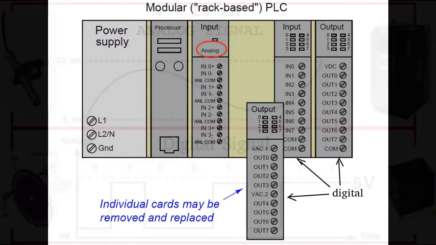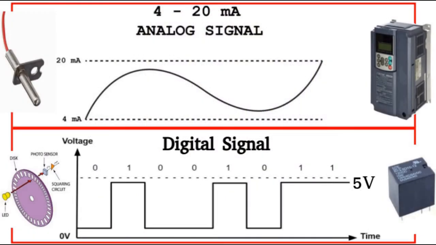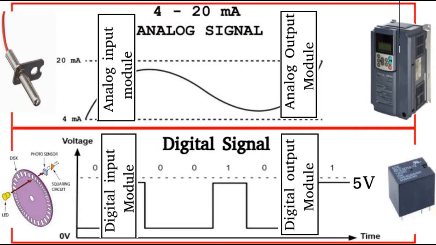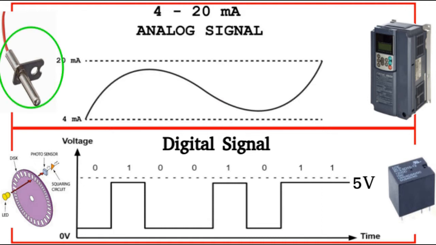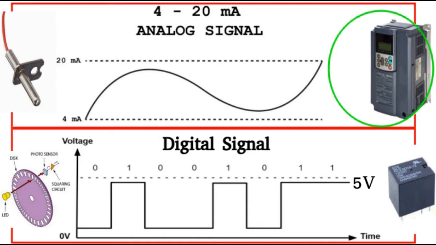For example, thermal sensors vary their resistance depending on the temperature. Here I am implying that the analog input module receives a range between 4 to 20 milliamps depending on the temperature sensed by the sensor. However, if the module is an analog output module, it is able to provide a range of voltages for the variable frequency drive on the right based on what is ordered by the CPU.